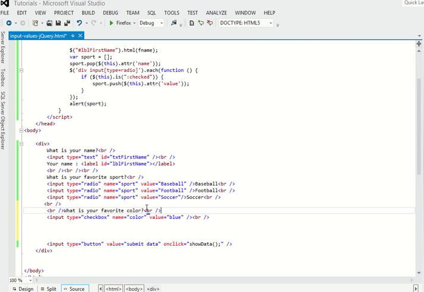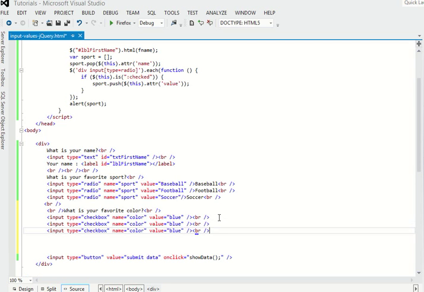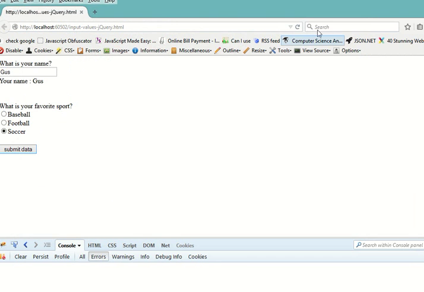Okay, so let's go ahead and copy this. Okay, so we're gonna give him three options. So what are your favorite colors? Okay, the first one is blue, second one is black, third one is yellow. Okay, and we're gonna take a look at it in the browser and see how it looks.